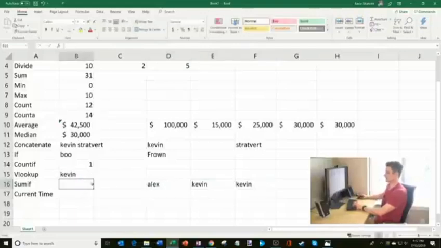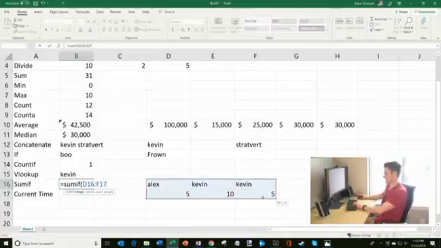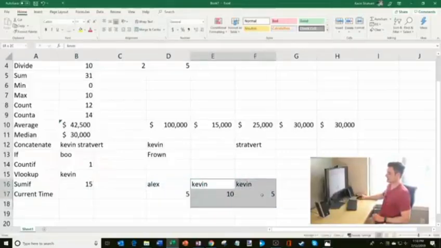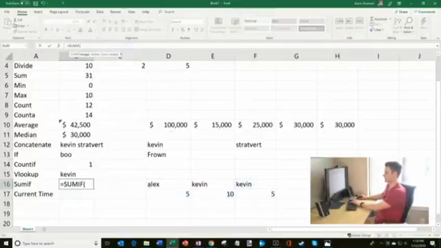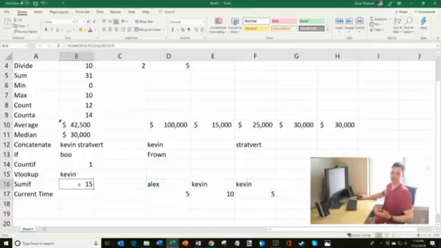Okay, with SUMIF, what I want to do is, let's say that we have these numbers associated with these different people, and I only want to add up the number when it's associated with Kevin. What I could do is we'll do SUMIF, and I want to look at this range. And the criteria I want to look for is that it's Kevin, and then this is my sum range that I'm looking at. And so what this does is it says, hey, we have two Kevins, and the value associated with them is 10 and then 5, and it sums them. So let's take a look at that again. If I go through the formula again, SUMIF, I want to know the range, that's my range. The criteria is that it equals Kevin, and then I want to add up these values every time there's a Kevin. And so there are two here, a 10 and a 5, and so I'll hit enter, and so it's 15. So that's doing SUMIF.